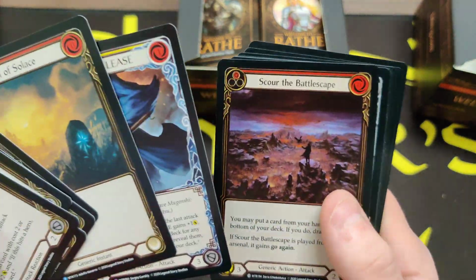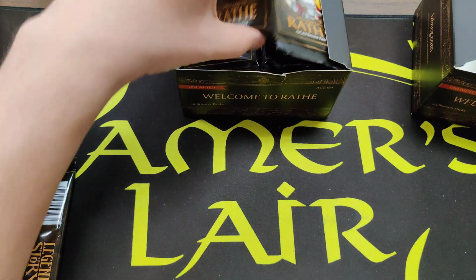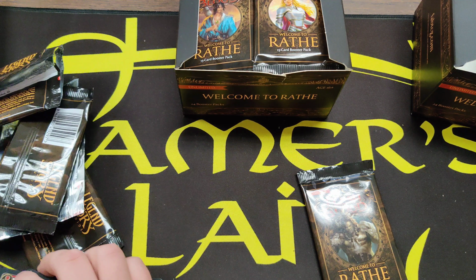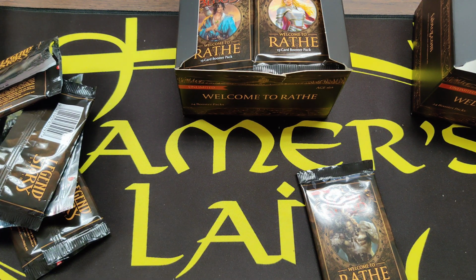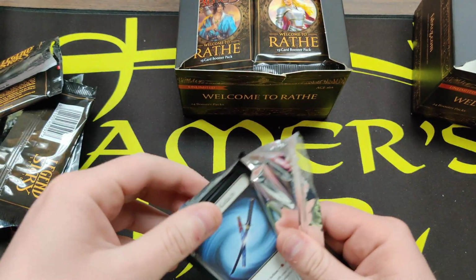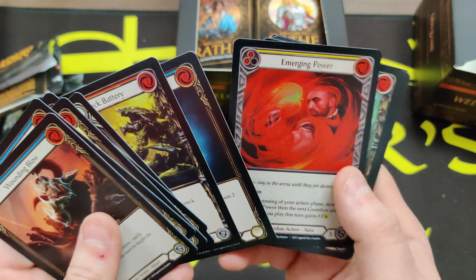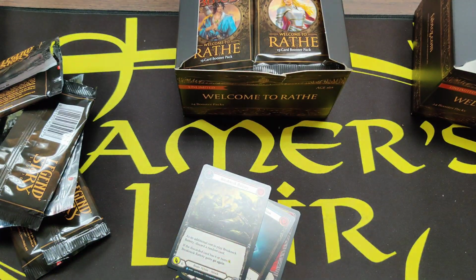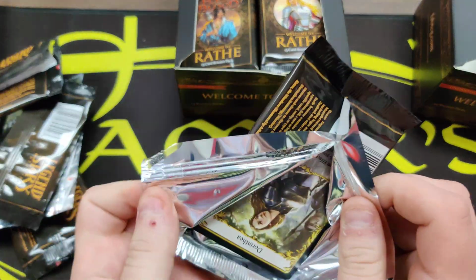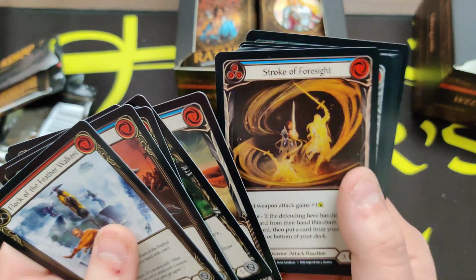Sigil Solace, Muginchi Release, and Scour the Battlescape. Muginchi being a super rare. Sorry, I keep spilling commons everywhere. Alright, there we go. Time Snap Potion, Foil Emerging Power, and Breakneck Battery. Savage Feast, Steel Blade Shunt, and Stroke of Foresight.